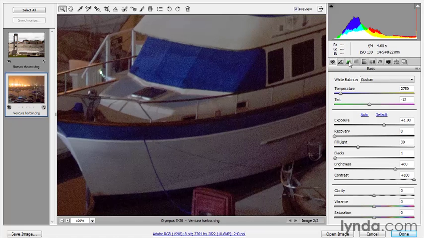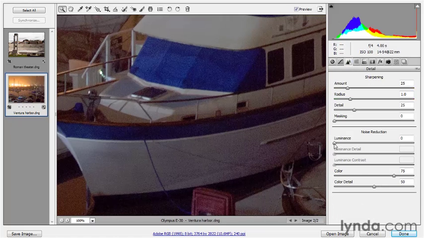And then I'm going to switch back over to my detail panel, and I'm going to raise that luminance value until the noise starts to go away. And really, I think I want this guy pretty high. I'm going to take it up to 75%. I'm going to keep my luminance detail option set to 50%, incidentally. And then let me just show you luminance contrast here because I don't think you're going to see anything happen whatsoever.